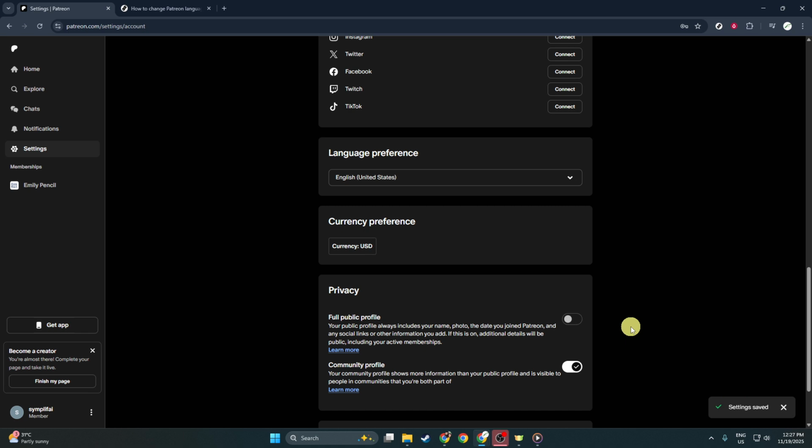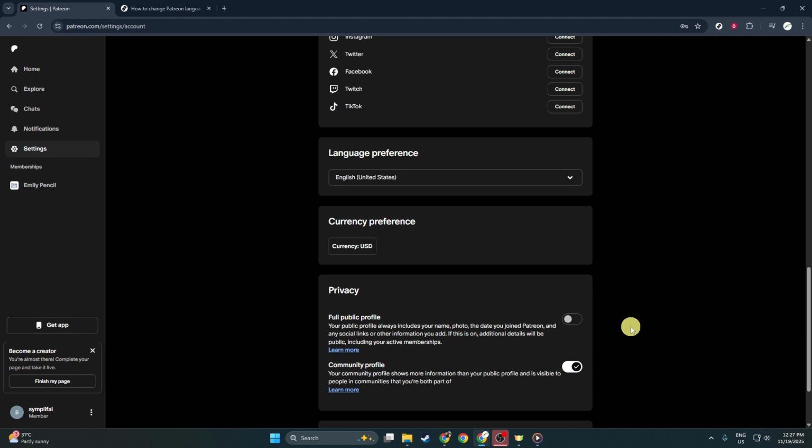A couple of quick notes to keep things clear. Language is separate from currency, so switching languages won't change how prices are displayed. Emails and notifications may adapt to your language choice, but some messages, especially creator content, will still arrive in the language they were created in. If the page doesn't update right away, try a quick refresh. And if you've switched languages, but the interface looks mixed or stuck, signing out and back in, or clearing your browser cache can help the new preference take effect.